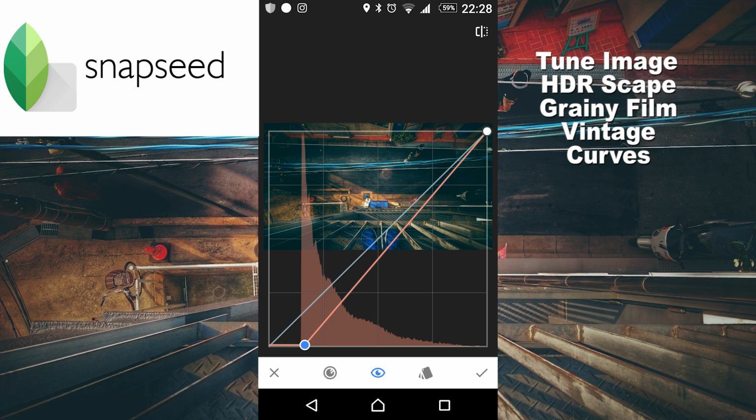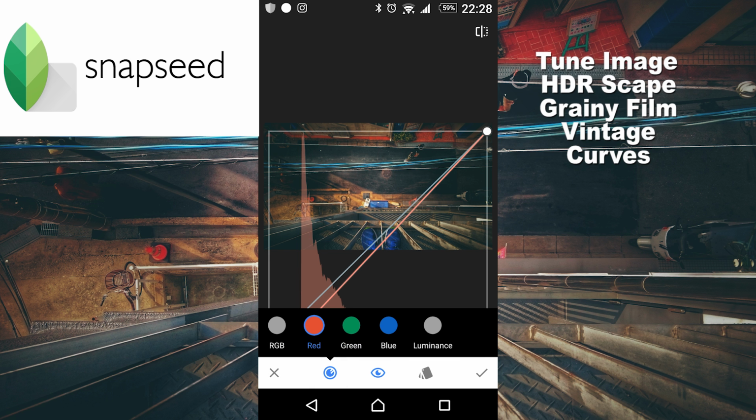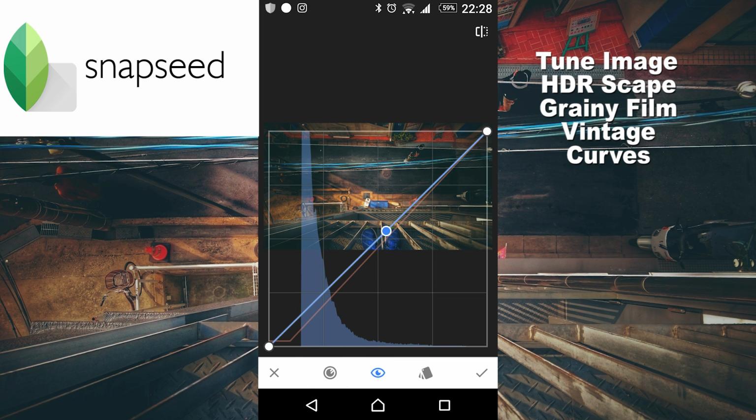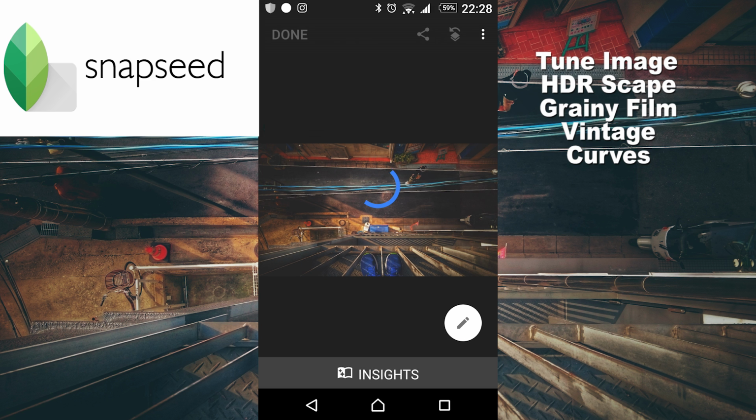Just a little bit of red out, and I want to crank up a little bit of the blues. I'm actually going to put this one in the middle. Just the blues. I favor the blues. Ooh, I'm loving this. Save it, baby.